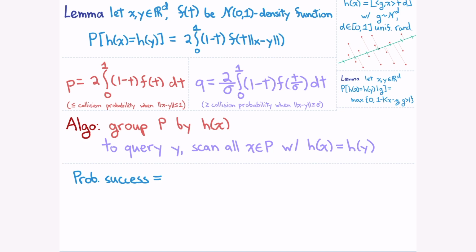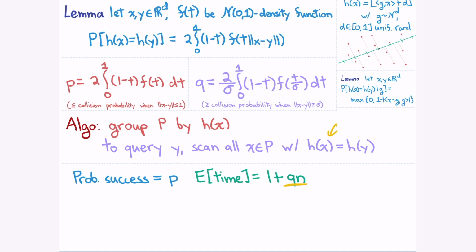The probability of one hash succeeding is p. So if the distance is at most 1, we're going to find it with probability p. The time we spend in expectation: I'm going to pay a constant for the hash. Then every other element may collide with probability q. All these bad noisy elements are each going to collide with probability q. Maybe I should mention that in the query step, if you do find a point that's at distance less than sigma, you can just terminate right away. So that's the expected amount of time.